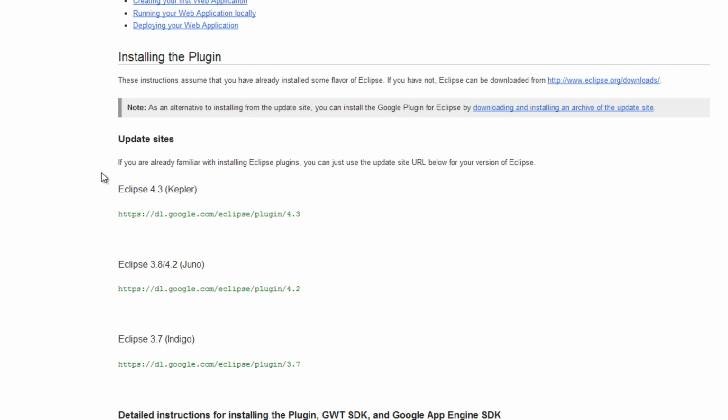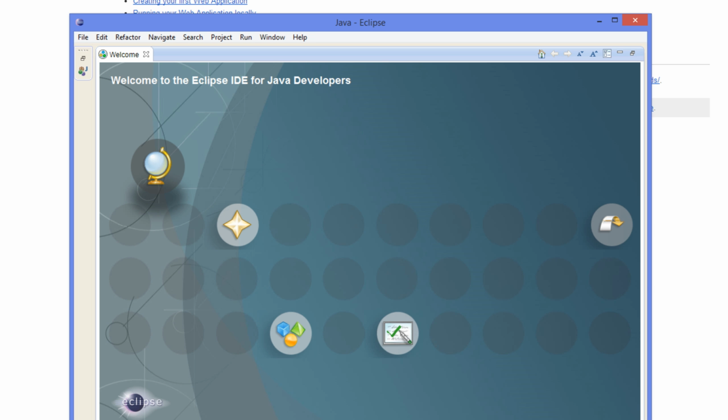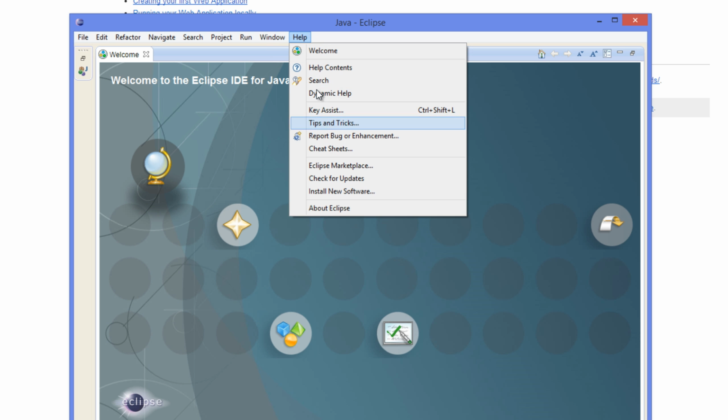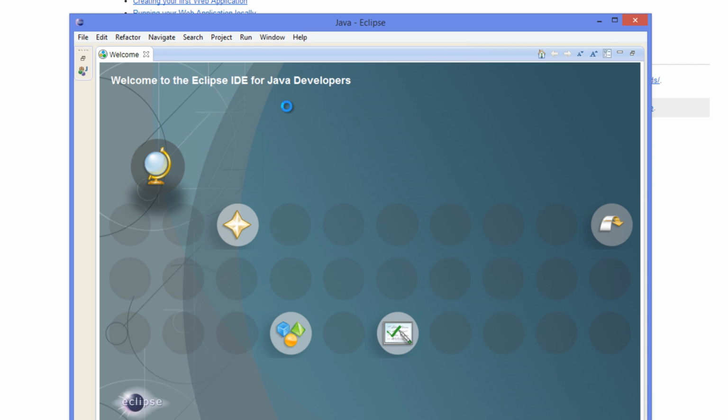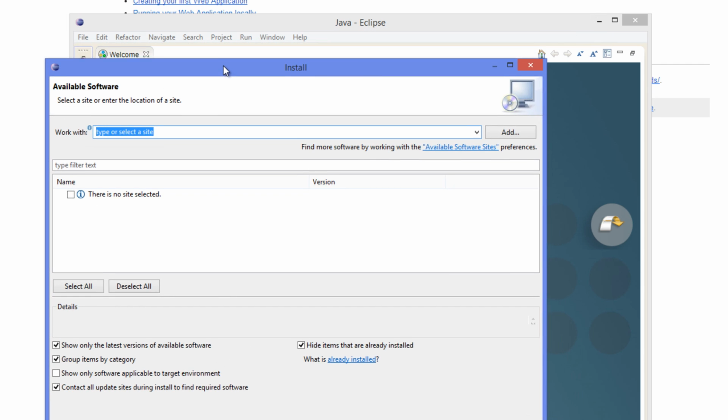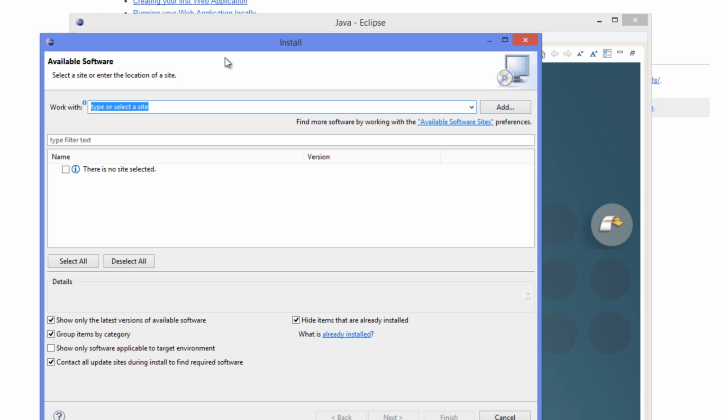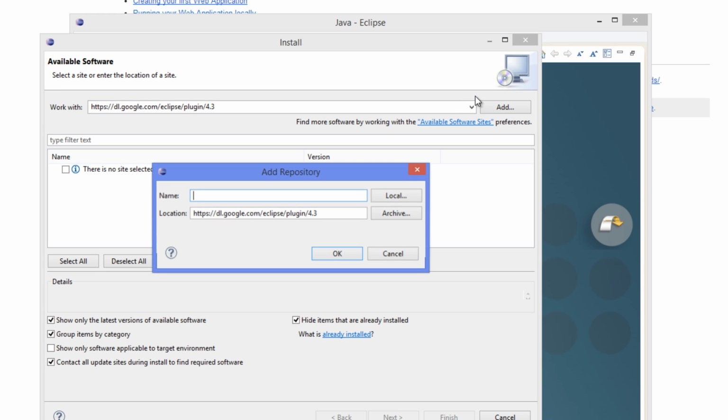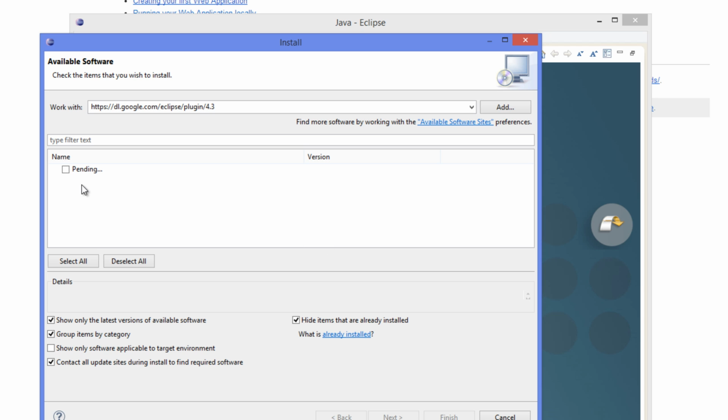Depending on which version of Eclipse, I'm assuming you have the oldest version, you're going to want to highlight this link right here. We go back to Eclipse, click help, and click install new software. We paste this URL in there and click add. You can name it whatever you want, it doesn't really matter, or you don't even have to name it anything at all.